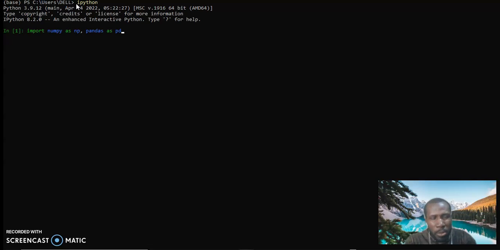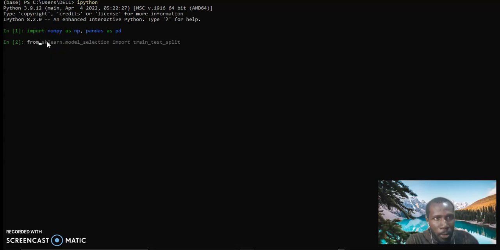And then which other modules? We are going to use sklearn, the scikit-learn, for the classifier, so the logistic regression. And then the metrics also from that sklearn, so for our accuracy score, our mean squared error, and our mean absolute error. So it's loading gradually, it will soon appear.